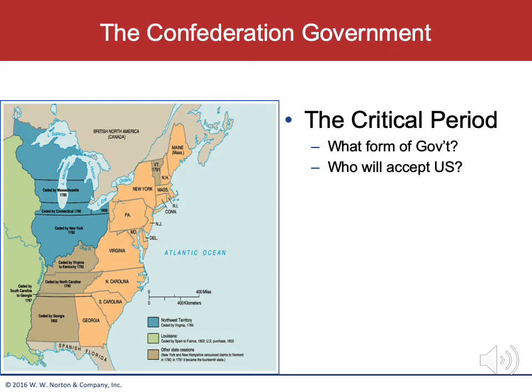Both internally and externally. So externally, what governments, right? Who out there in the world was going to accept the United States? Because remember, we were embarking on a radically different form of government, particularly within the Western experience, right? The Western theories of government. So we were choosing not to have a monarchy, and we were choosing to have a decentralized distribution of power, meaning that the states were going to have more power than the central government. And was that going to be enough for that central government to be respected by other countries? And certainly we were surrounded, right, by different powers, namely the Spanish and the British.